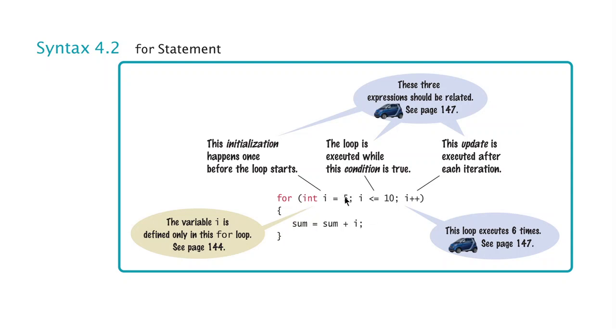So we declare I and set it to some value. So we initialize and declare I in the first part. We then give I some terminating condition, so a stop position or wherever it will cease to finish its task. And lastly, we'll have some incremental way of increasing I or decreasing I towards its terminating condition. For loops can be set up in both a positive and a negative direction. So you could start with a large number and go to a small number, or you could start from a small number and go to a larger number, or start with a range and only do some kind of iteration over a range of values.